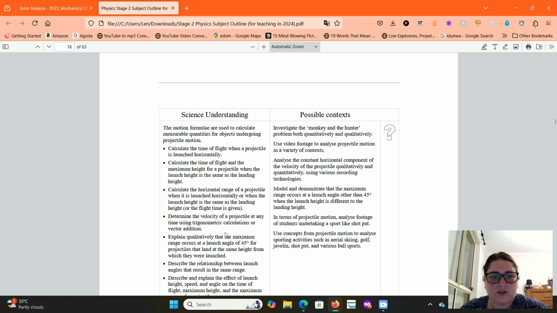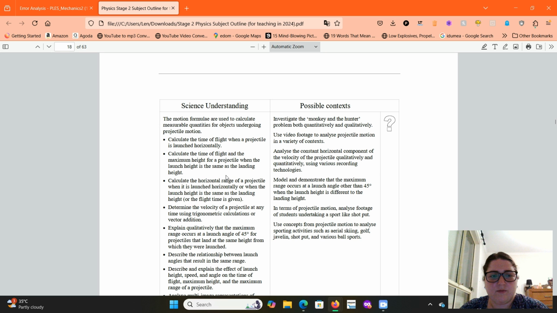The motion formula we've done. All the things that say calculate are going to be in the questions that we are going to do this week in class, starting from Thursday. I have the questions from the lecture series online already on Daymap. I will put the questions from the SASTA textbook on this topic up on Daymap also, and we'll go through them and examples together either at the end of the double lesson or on Thursday's single lesson. We'll see how we go.